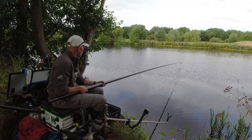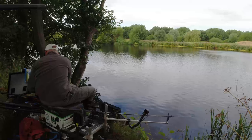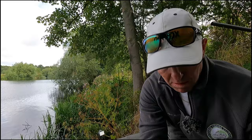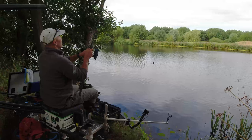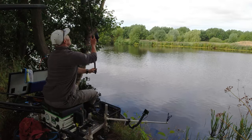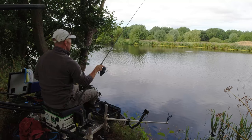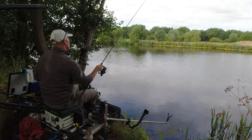I'll get one more ball made up and then I'll get on the feeder. I'm going to start out on a big feeder and get some loads in. I'm not going to feed the long line because if I can catch short it's less distance to bring them back. I've got trees above me so I need to cast through a gap. That's one in. Taking a bit longer to go down on the feeder than it does on the bomb — probably an eight or nine count on the feeder.